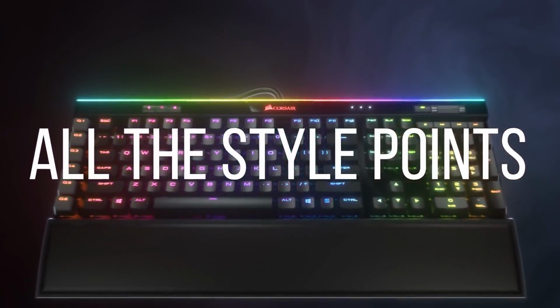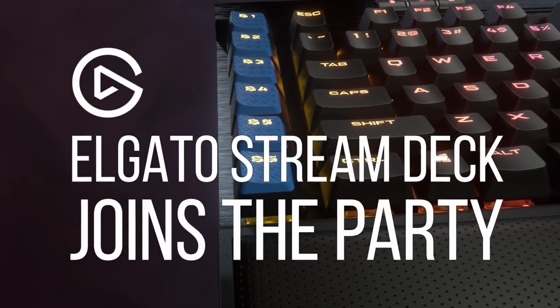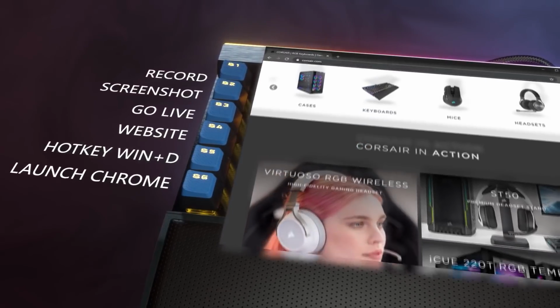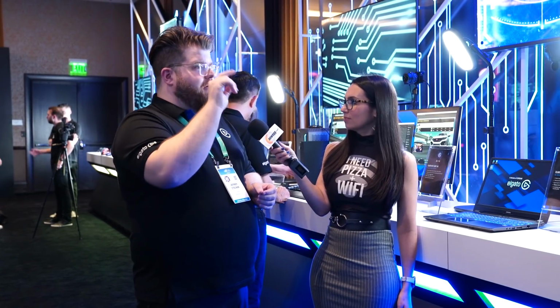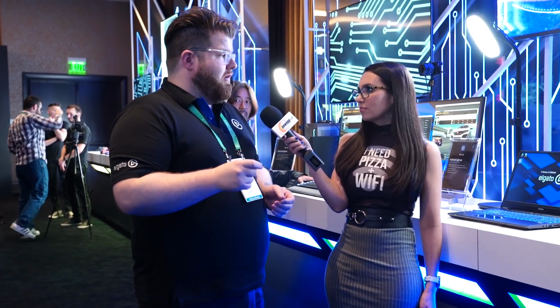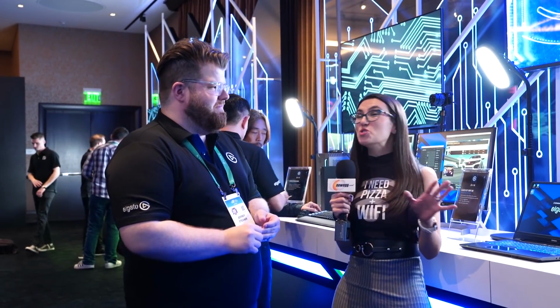So if you already have that version of the K95, or if you decide to get the new version that was announced and launched yesterday, you can make it a lot more powerful. You can control your camera angles, your graphics, and everything. What's also cool is that while there aren't LCD screens on those buttons, we made a little overlay that sits on top of your game or your desktop, so you can quickly reference it and see, okay, this is how I turn on my key light, or this is how I switch to my full screen camera scene. So we're trying to think of the little details that make that integration a lot more compelling. And for those of you who have not used a Stream Deck before, it will change your life. So having that functionality built into the K95 is huge.